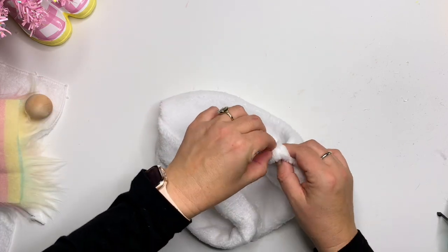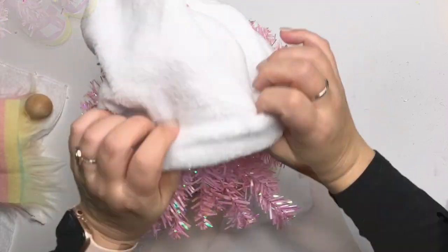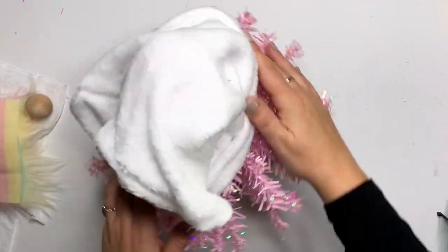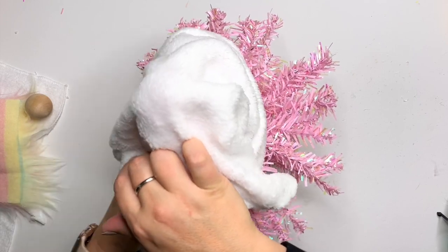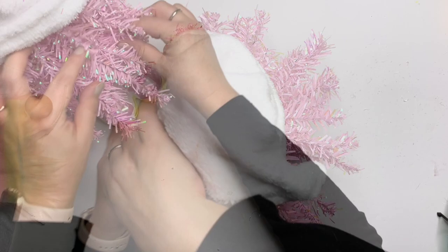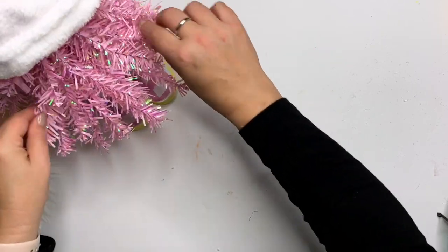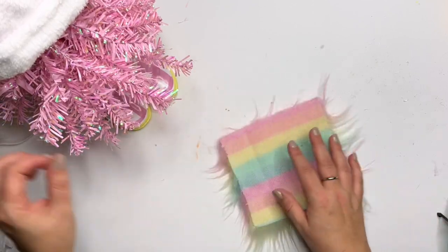Okay, so now I'm just going to pull out the tip of the hat. You don't need a very pointy tip because we're going to make ourselves a little pom-pom. So now we're going to slip on the hat, pop it over to one side. You can choose the seam side or not, but I'm going to put this rise that we cut down the back so it all tucks in nicely. Fluffing out the tinsel just to make sure I have an idea of how long or how big I need to cut my gnome beard.